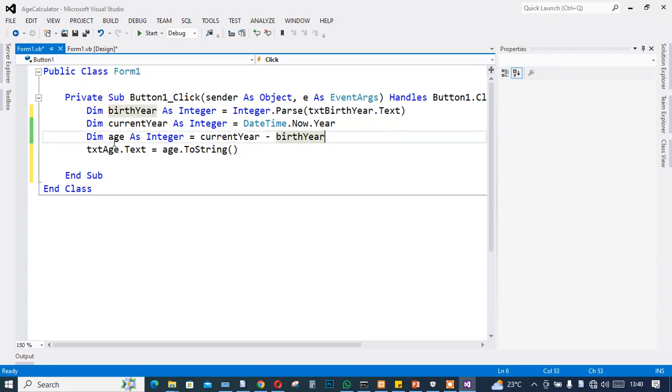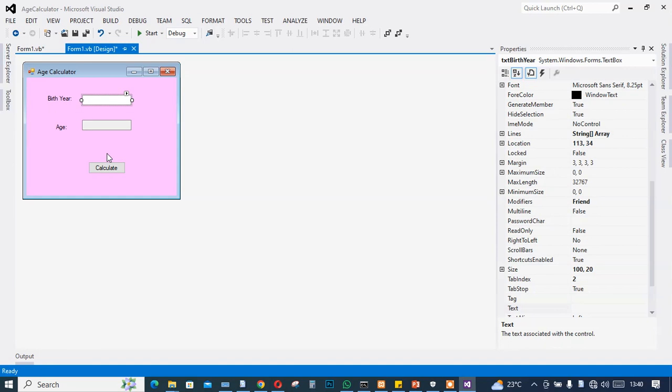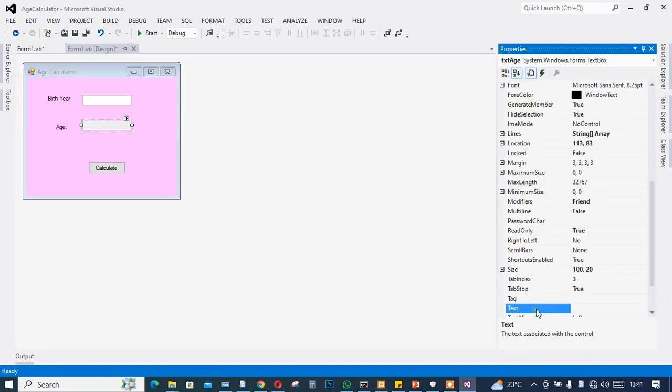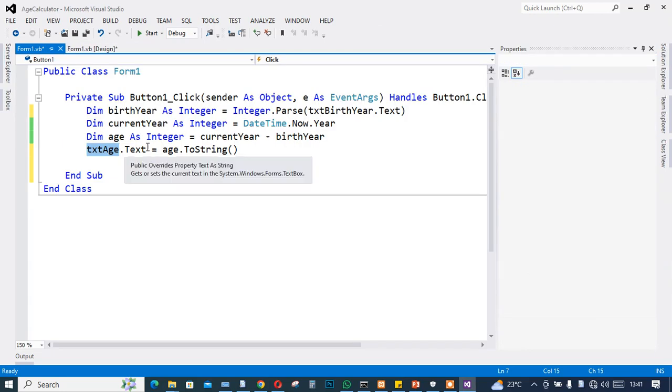Then that variable we get, we are assigning that age to txt age.text. Remember, we said text is a property, so txt age is this text box called age. When we say .text, we are referring to its text property here. Now we are using this code to give it a value, which value is got from age.